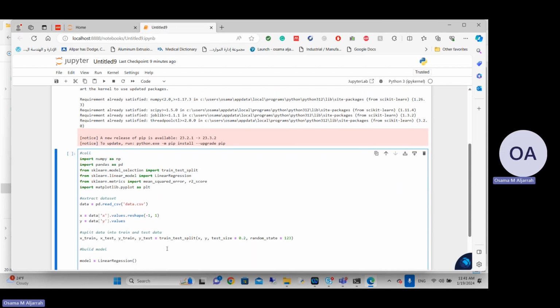And now you want to fit the model on the training dataset. So the model parameters will be optimized basically by trying to minimize the mean square error for the Y train using the features of X train. So model.fit(X_train, Y_train).